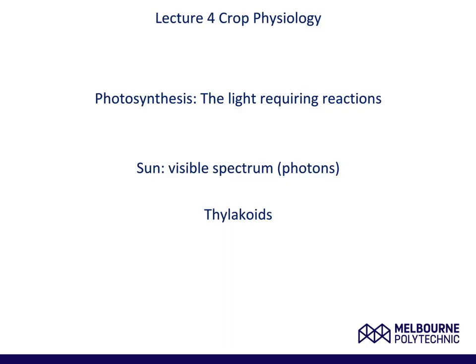In the visible spectrum there are lots of photons. A photon is a unit of light that plants use in photosynthesis. This is how they acquire energy. They capture the photons. They do this in the suborganelle of the chloroplast called the thylakoids. So let us review. The thylakoids are the location where plants capture photons from the sun. Photons occur in the visible spectrum, and plants using thylakoids are able to capture the energy from these photons.